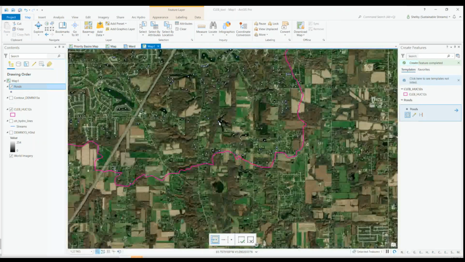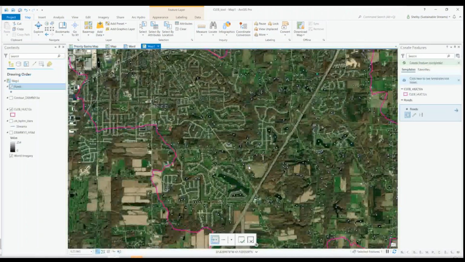So if you ever want to decide on a place to start when you are identifying ponds within any sort of watershed that you're working in, I definitely suggest starting out in more developed areas and then just going through, because the developed areas are where you'll find most of your stormwater basins.